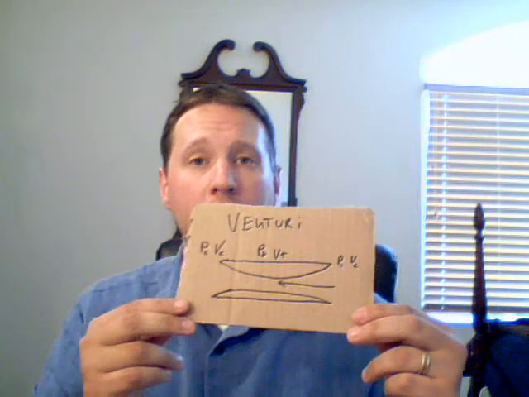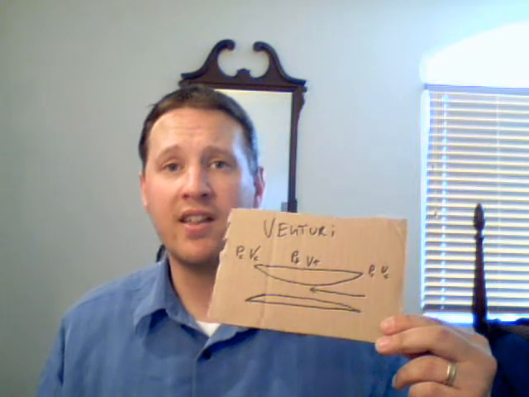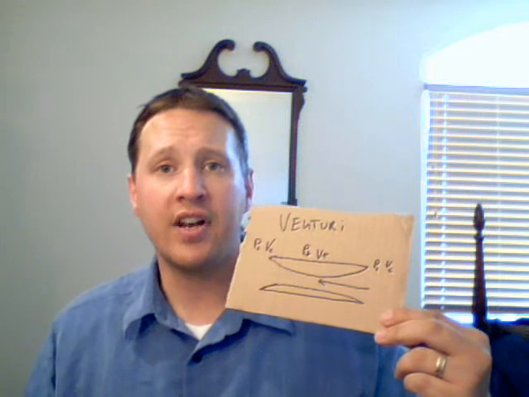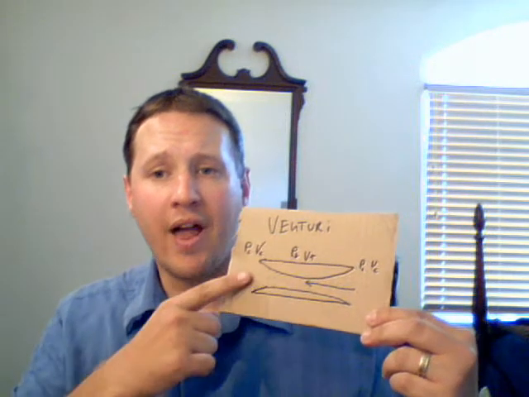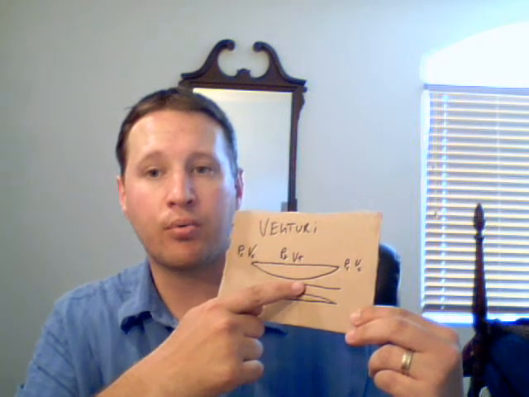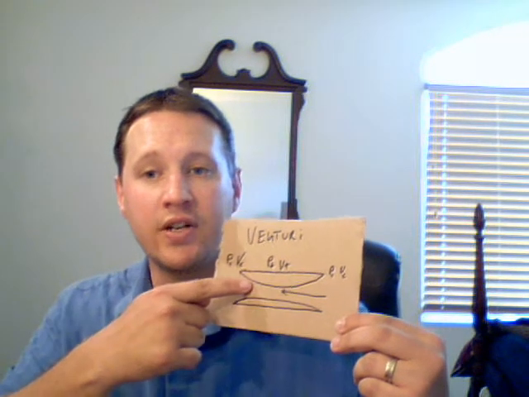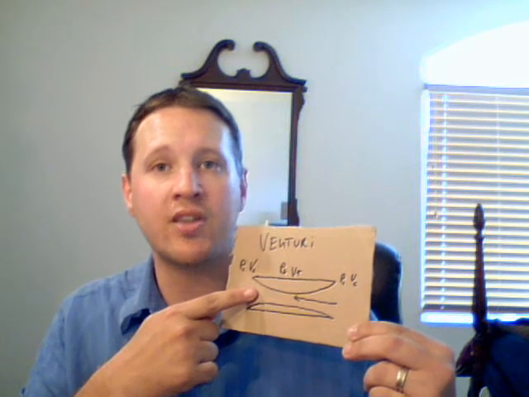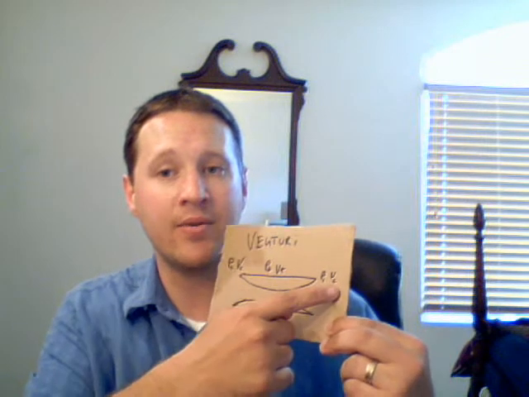Venturis are still around. We have one right here, a drawing of one. And you'll find these pretty much in anything that needs a loss of air pressure, or a lowering of air pressure, and an increase in air velocity, such as a carburetor. What you have is fluid going from one end into the restrictive part where pressure decreases, velocity increases, going very quickly to the other side where pressure and velocity return to the values they had before they entered. So here is same as here. Matter of fact, if we look at this and we cover half of it up, we can see that it looks very similar to half of an aircraft wing.